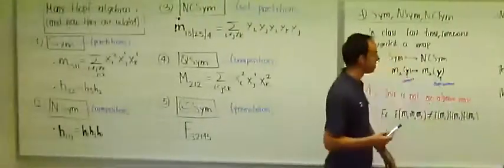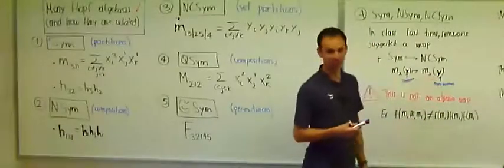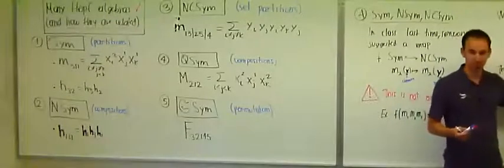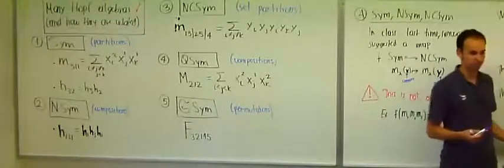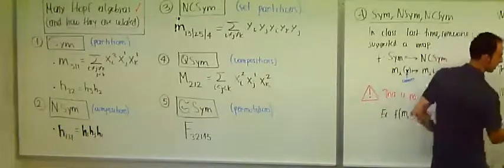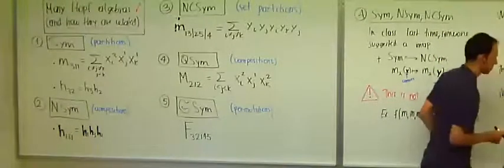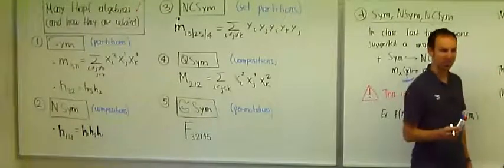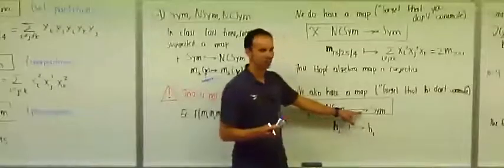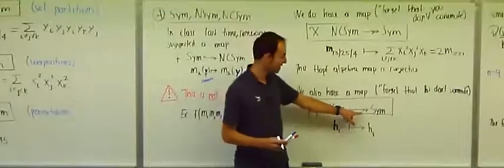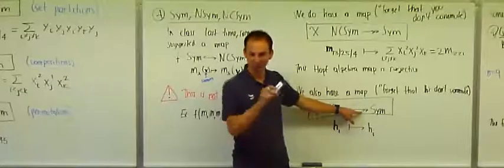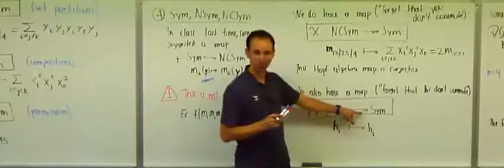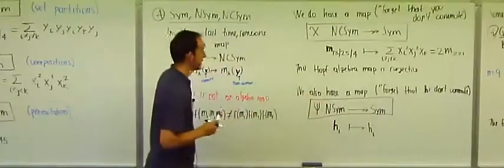Okay. Is this surjective? Well, we know that these guys generate SYM, and for each one of these we have a preimage. So that means that this is surjective. By the way, this is something that drove me crazy when I was taking algebra. The professor always wrote these arrows and never explained what they were. This double arrow means surjective. So when I write the extra arrow, let me explicitly say that this arrow means that the map is surjective.